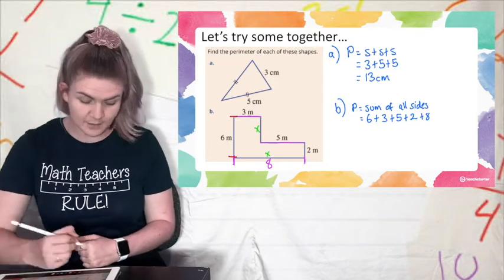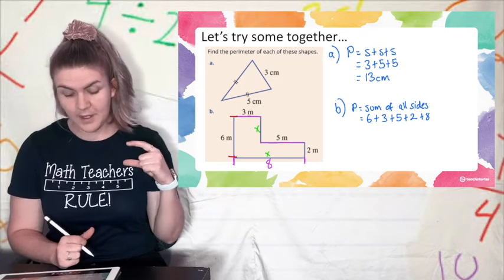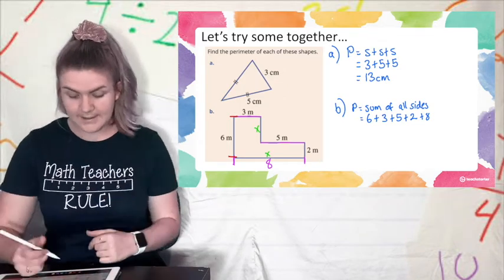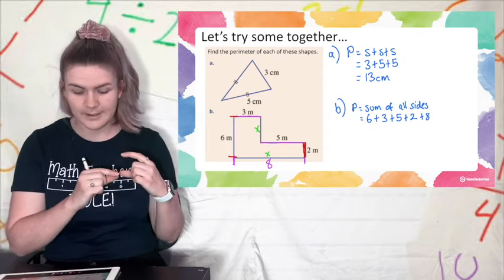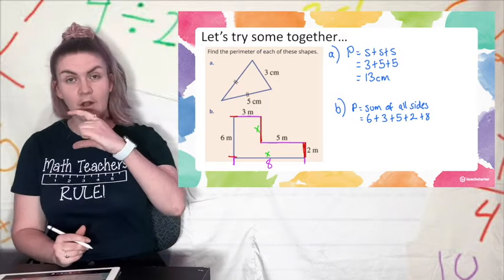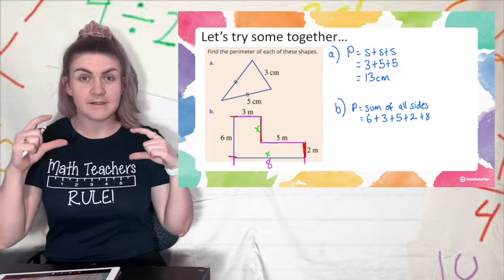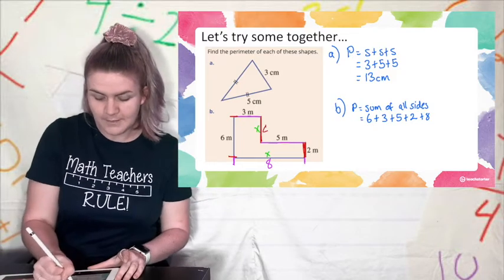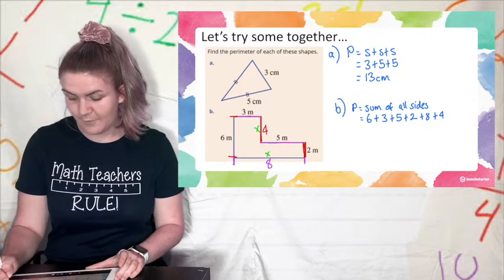I can see here that on this left-hand side, that wall is 6 centimeters. On the other side, I can see that I've used up 2 centimeters to go up a little bit. And now I need to figure out how much is left. So if my whole wall is 6 centimeters and I've used up 2, that must mean that I've got 4 left over, which means this side must be 4. So I'm going to write plus 4.